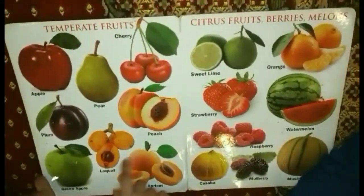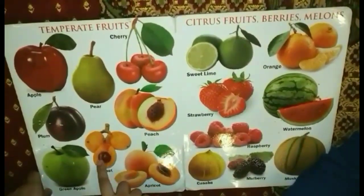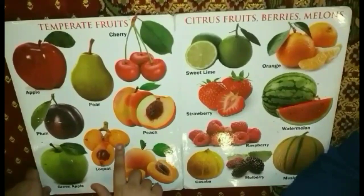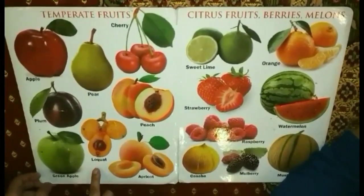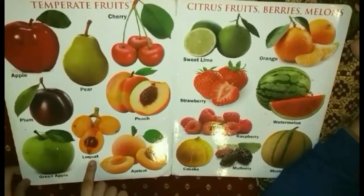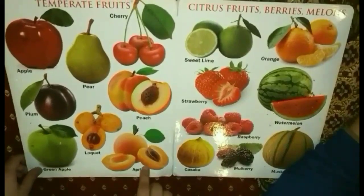What's this? Looking like some flowers. What's this stuff? Wow, red thing. Something. Look, this is a loquat. Okay.